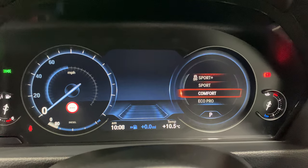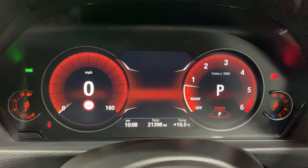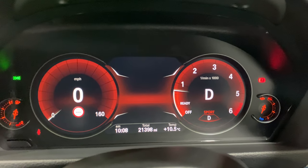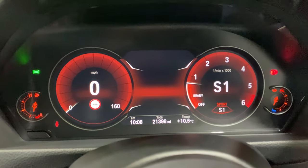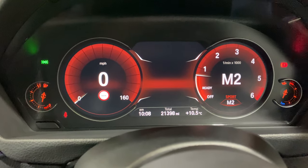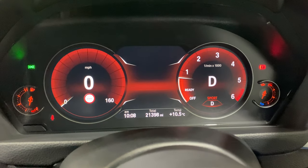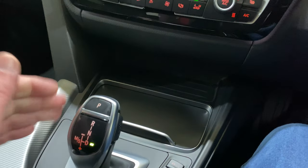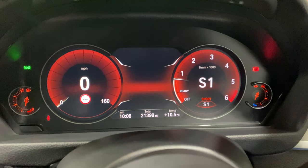Flicking just past comfort into sport gives you a more dynamic sporty look — you've got the speedo over on the left. Popping it into gear, we can go into sport on the auto box. If I pull one of the paddles it goes into manual mode. With the 8-speed gearbox, if you're in sport mode and use the paddles it will stay in sport. If you want it back in auto, just flip from left to right. If you want it back into automatic, just flip it back over to the left.